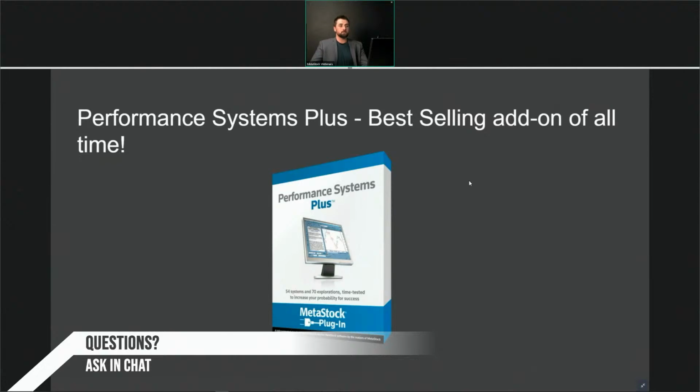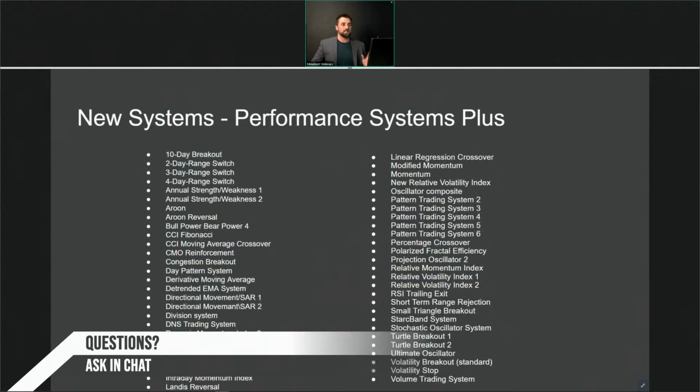In regards to Performance Systems Plus, I will say it has been our best-selling add-on of all time. It's been out for quite a while, but when it released, we sold tons of copies, and we've been continuously selling it every single year. It's not something that's just kind of died down. The fact that you can get this Performance Systems Plus add-on now cheaper with an upgrade to MetaStock that also comes with everything else that's in MetaStock, it's a really great deal.